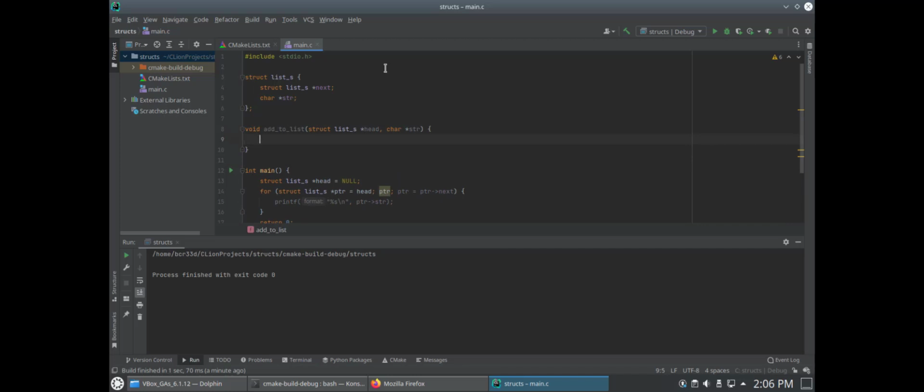Now, what we're going to do, we can add to the end, we can add it in order. The easiest thing to do with a linked list is to add to the beginning. You can actually do it in 2 lines of code. So think about for a second, can you do this in 2 lines of code? What should those 2 lines of code look like? Because we're just adding it to the beginning. So take a moment to think about that.